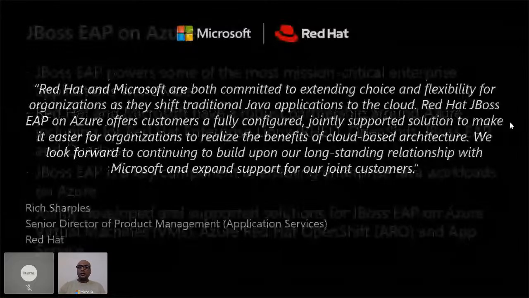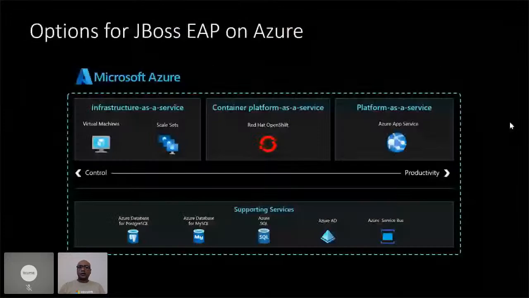All right, so digging a little bit into the options. As you know, on Azure, there are a lot of options. I'll take you through the 3 basic options for JBoss EAP users, things that we believe currently make sense. So as we talked about, that's virtual machines and virtual machine scale sets. That's one set of logical options. Another one is OpenShift, and yet another one is Azure App Service.